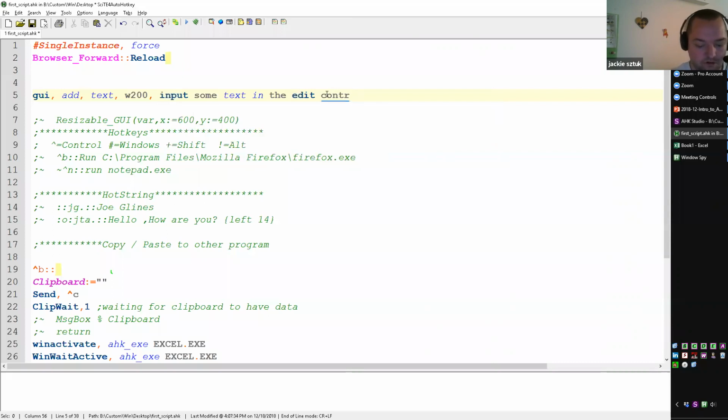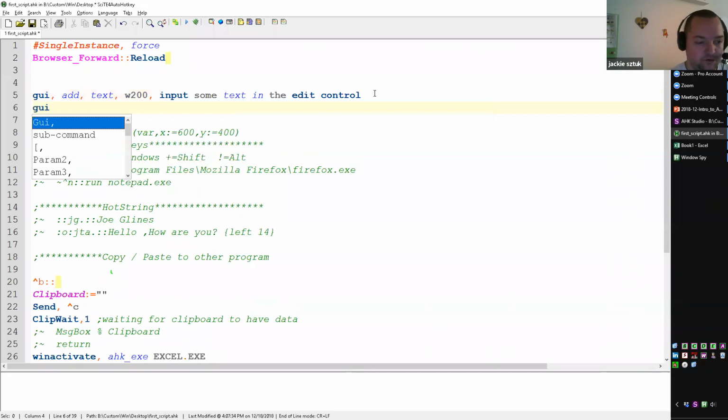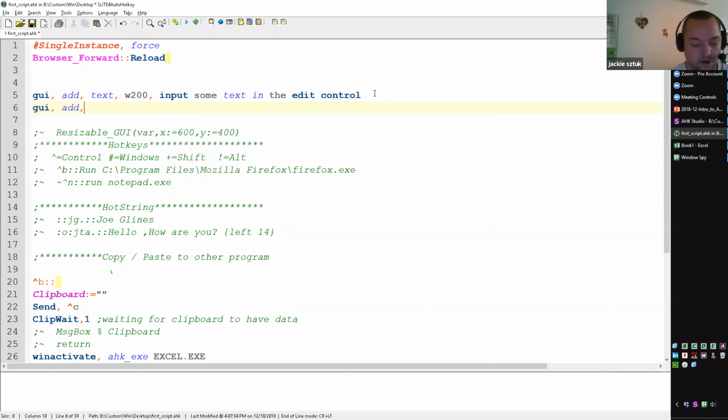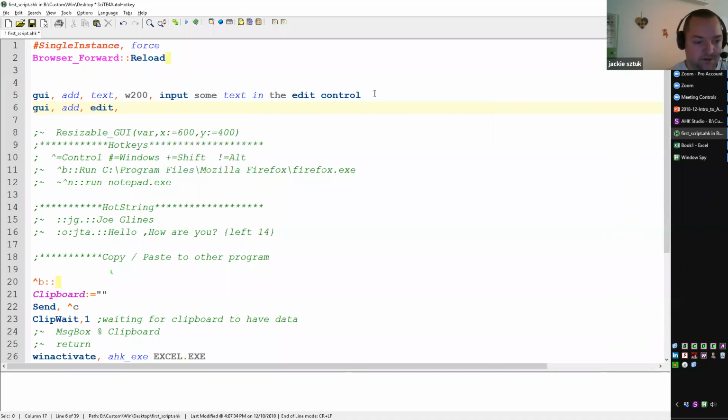And if I then go down one line and put in a new GUI, and I add one more control, and this time I add an edit control. This one, what should the width of that one be? It could be 200.